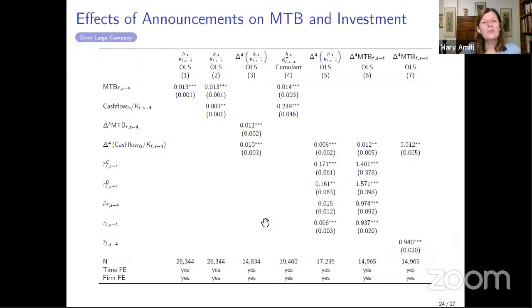And then column 4, we just wanted to make sure that we were doing this as in the literature, so we found this econometric paper, and they do this cumulant approach. So we thought we'd try that as well, and again we get a very similar coefficient. So anyway, we're going with column 3 as our baseline. What we need now, the next ingredient to work out the aggregate effect, is how much the trade war affected the market to book value. Once we have that, and we know how much the market to book value affected investment, we're good to go, and then we can aggregate up to get the aggregate effects.